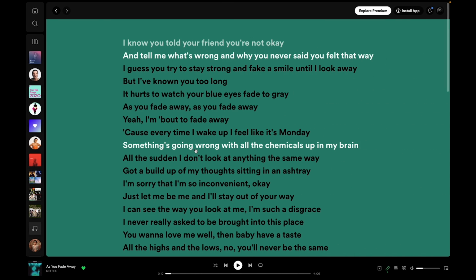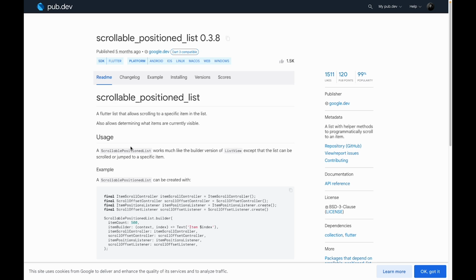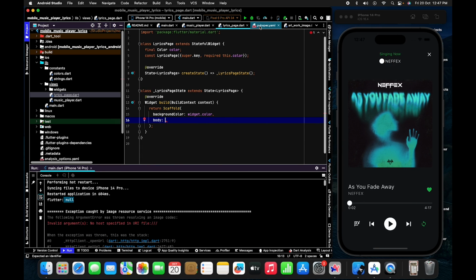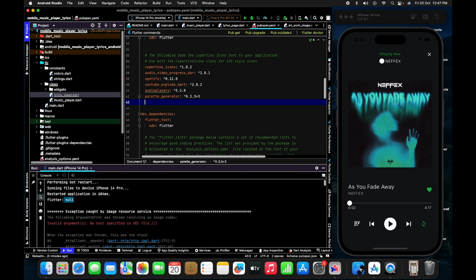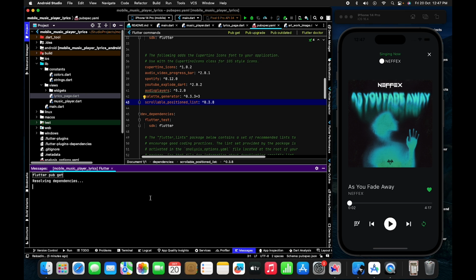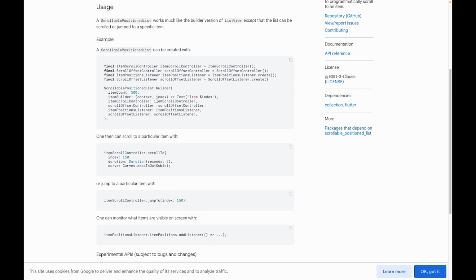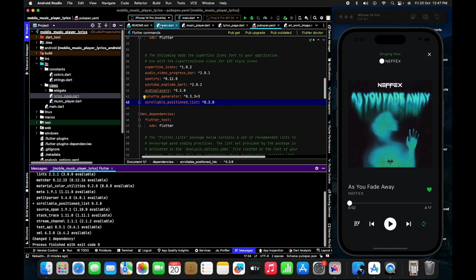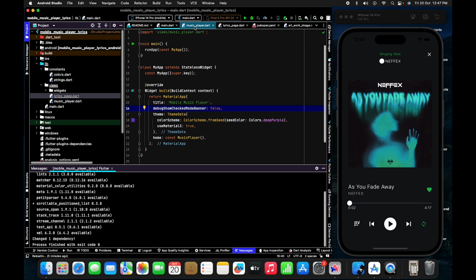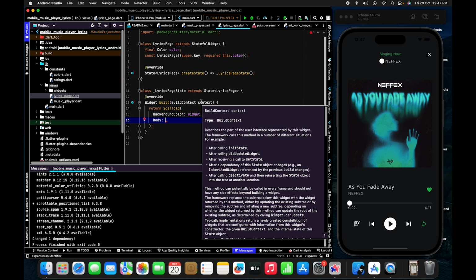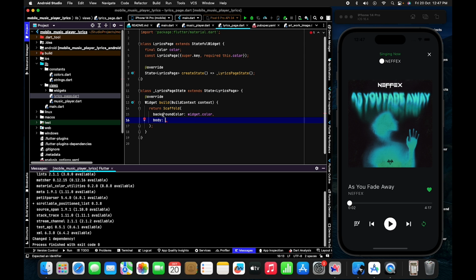So let's just go to pub.dev. So this is the package that we will be using, that is scrollable positioned list, that is made from the Google team itself. And let's just copy that and add that inside our pubspec YAML and hit pub get. What this will do is we can just make a list view builder like widget, but we can use scroll to index, and we can scroll to a particular index from there.